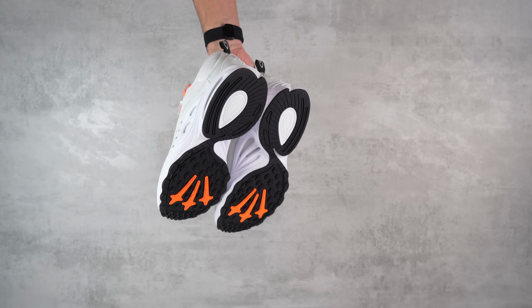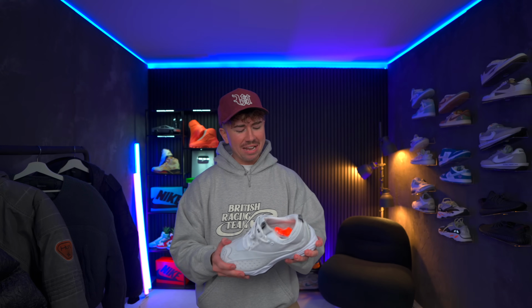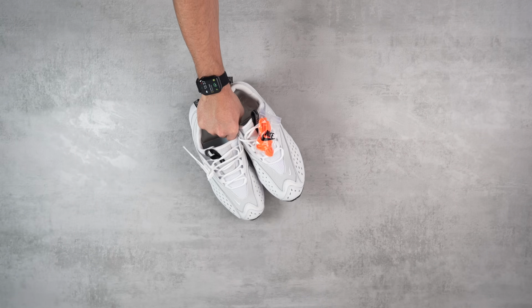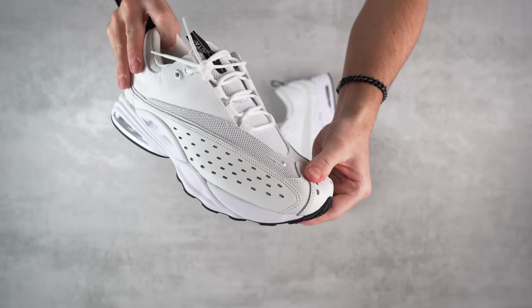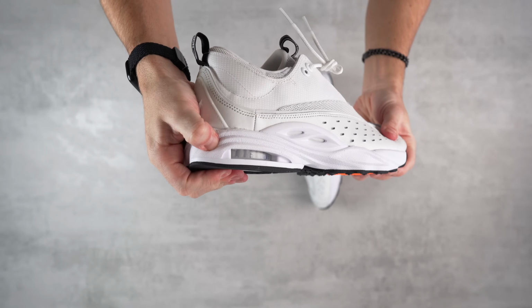Let me just slide my foot in here and see what this is all about. Okay, really surprisingly squishy. Midsole, very, very nice. The rest of the shoe, not so much. Still, for me personally, the best shoe that I've had from them. I mean, I am a fan of the Hot Step Air Terras, but I would potentially have to put the glides on top of them. The rest of the sneaker, a little bit underwhelming. If you could pick these things up on sale, which I imagine you probably will be able to, I think it could be a good option.